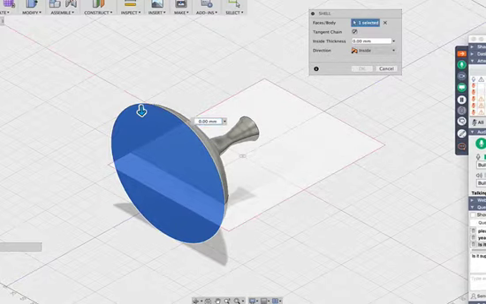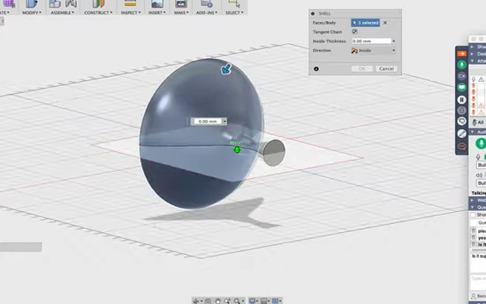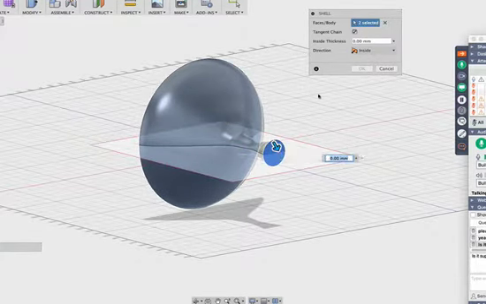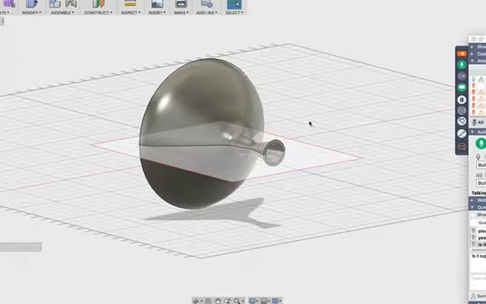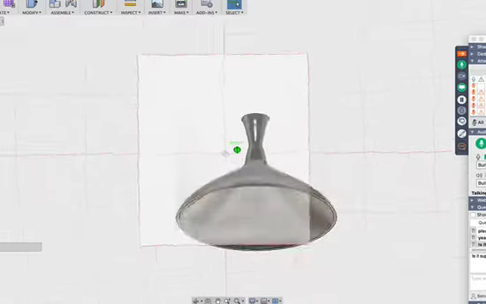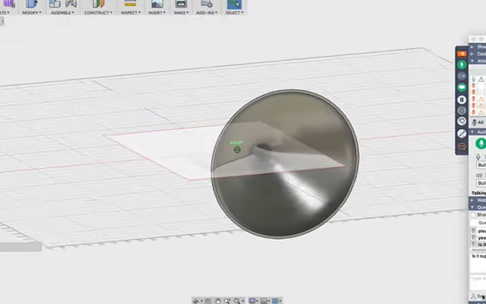So do both sides at the same time. I'm going to pick a shell here. All right, now I got two of them. Now, I'm going to make the thickness 5 millimeters. Now watch. When I move this, I can see through it. How cool is that?